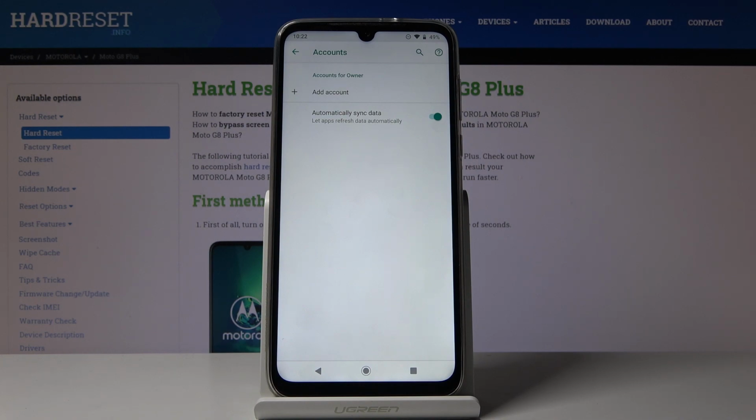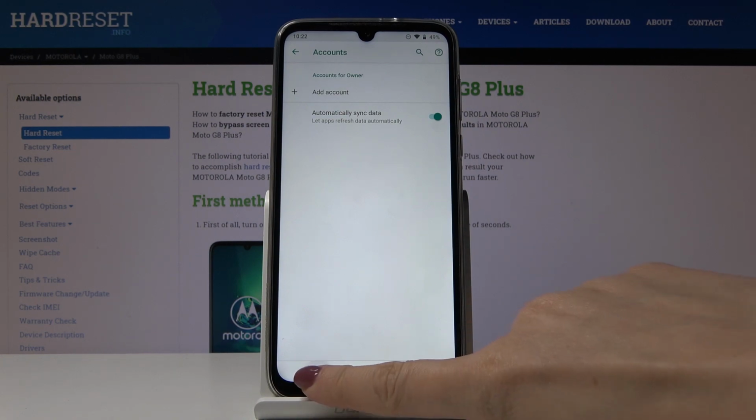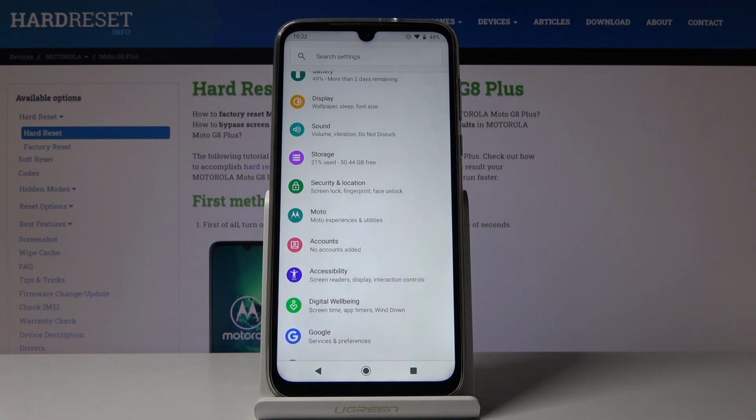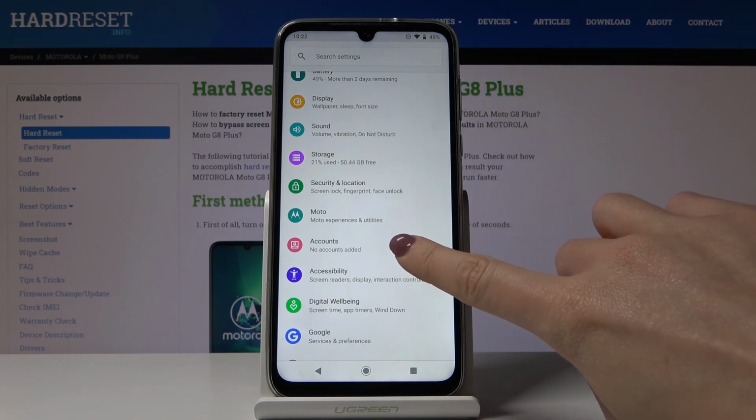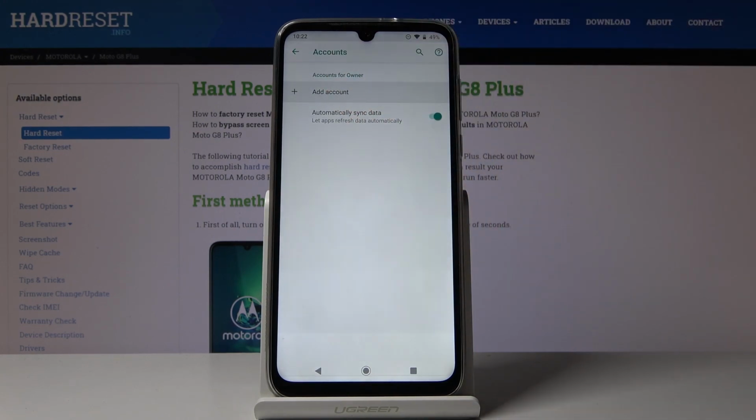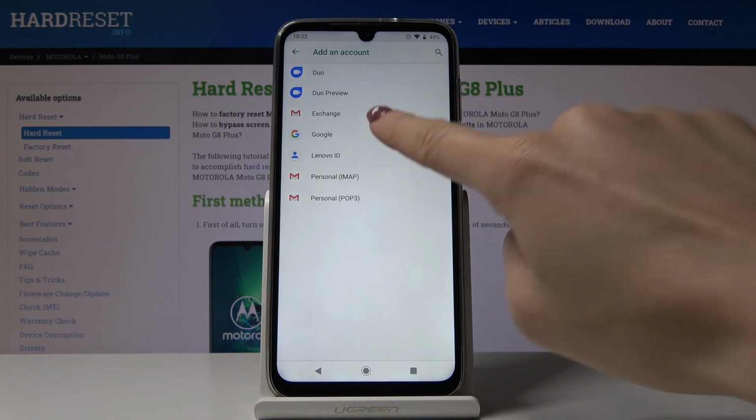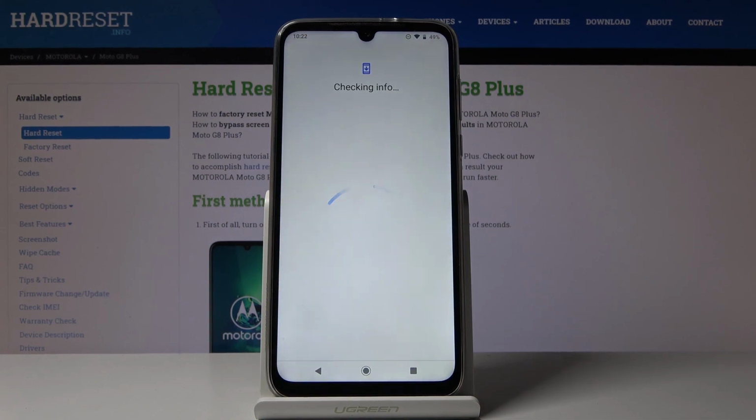As you can see, the account disappeared and now it's not connected, your device is not connected with any Google account. But then if you would like to add another Google account or the same one, or just you're adding for the first time, you have to open accounts one more time, then click on add account. You have to be sure that you are connected to Wi-Fi, as otherwise you will not be able to log in with your Google account, and if you are, just click on Google to add your Google user.